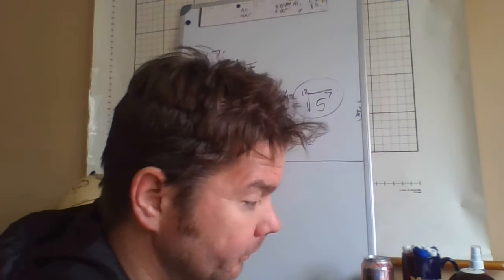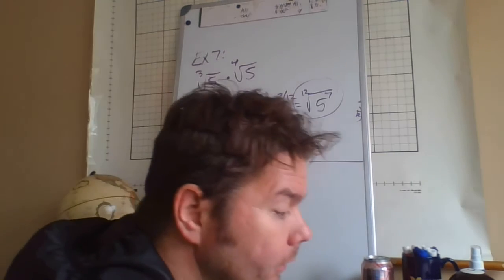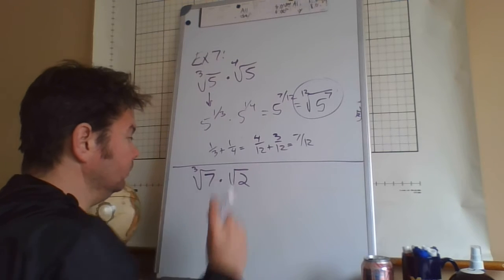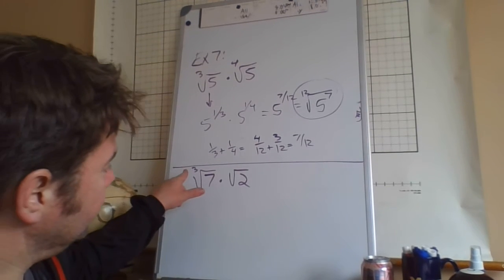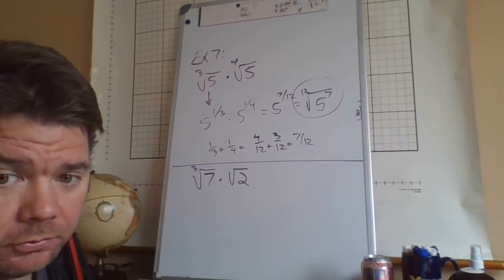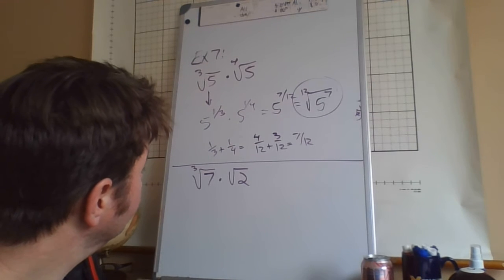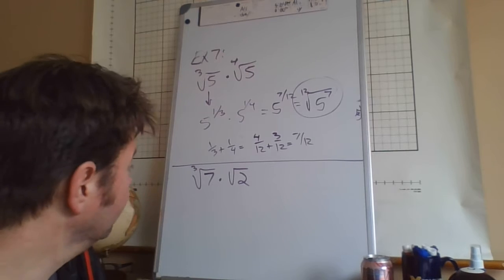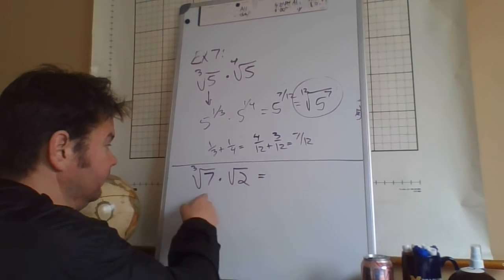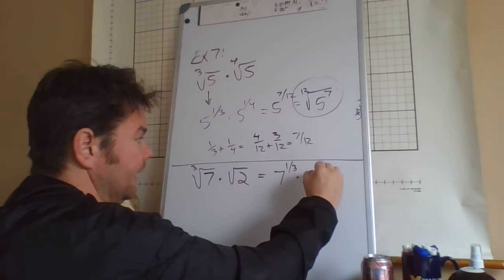The next one. Now this is the one that I thought was interesting, because it's the third root of 7 times the square root of 2. Okay, so now not only are the indices different, but the radicands are different too. So, like, what do, right? What the fraction? So, well, let's just try to do the thing we did before, convert it to the exponential form. This is 7 to the 1/3 power, and this is 2 to the 1/2 power.